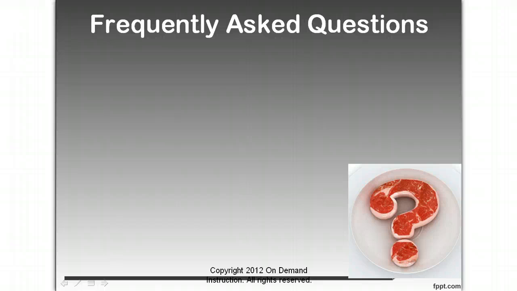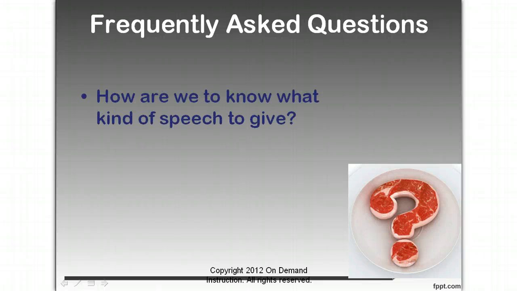How are we to know what kind of speech to give? You need to identify and consider your purpose and your audience, so that from there you can decide on what kind of speech to give. For example, you are to give a speech that will make your audience enjoy and learn at the same time. You must give an entertaining speech, therefore.